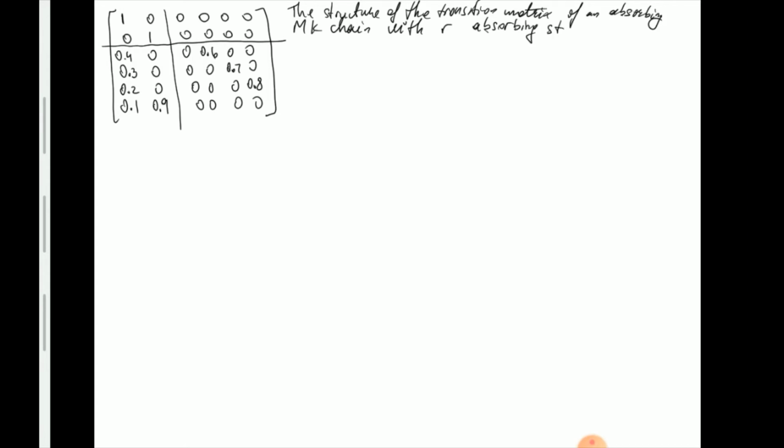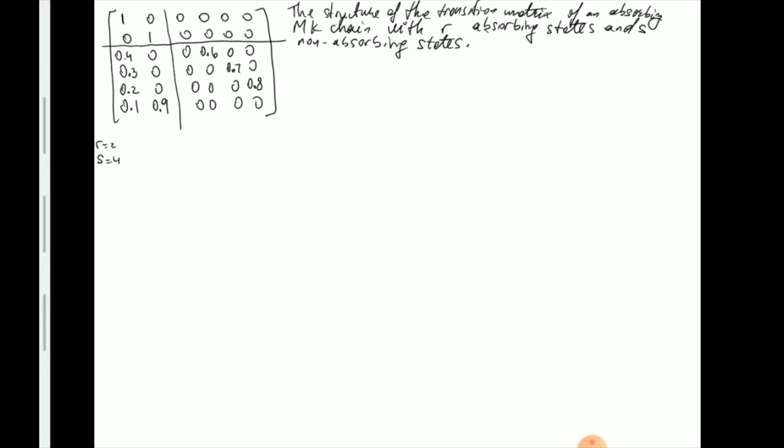Okay, so let's continue. I rewrote the matrix here to have it in front of us. Now let's write down in a general way how the transition matrix of an absorbing Markov chain looks. Let's write it as a subtitle here: the structure of the transition matrix of an absorbing Markov chain, with R absorbing states and S non-absorbing states. For the record, in the example we had before, R is equal to 2 and S equals 4, right? So drop and graduate were the 2 absorbing states, and freshman, sophomore, junior, and senior were the non-absorbing ones.